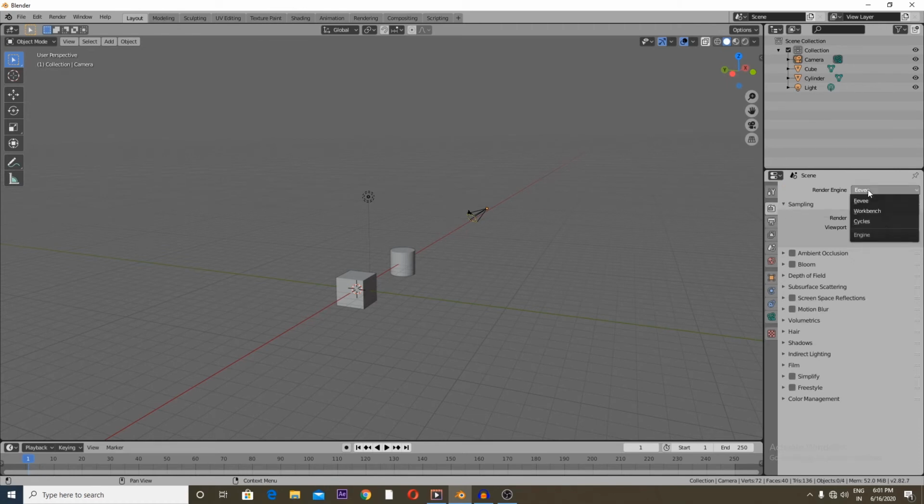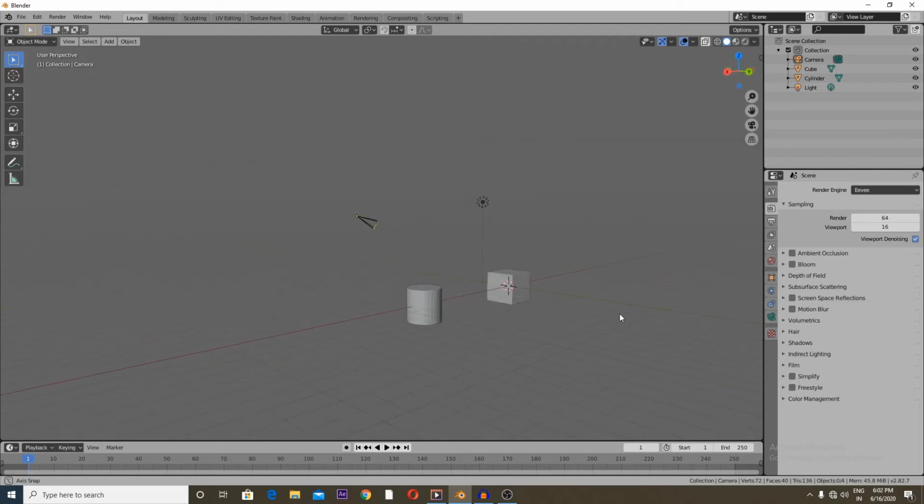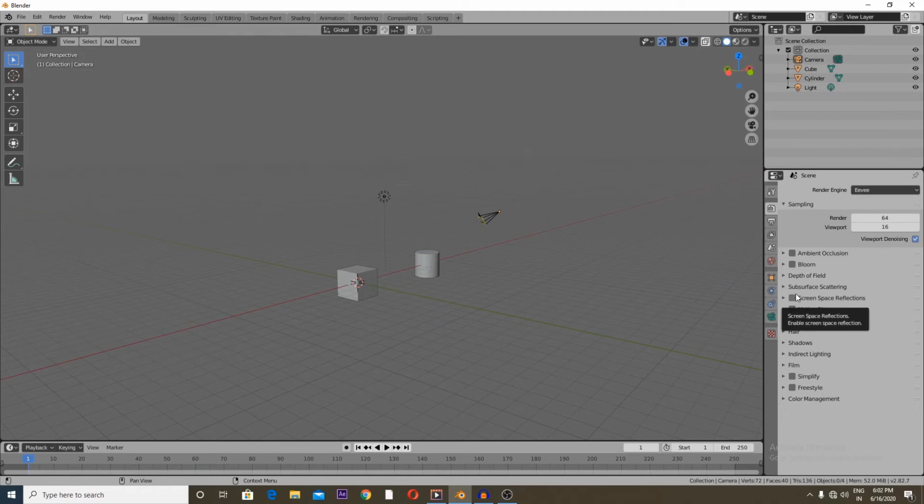want to use at the moment, your sampling engines, your depth of field, and the rest of other things. This tab is responsible for your final render of whatever you have developed in your 3D scene. So from here you can decide how much quality level you want to give to your final render.